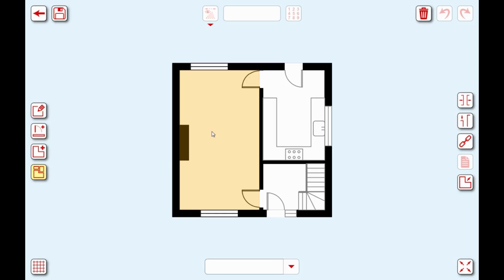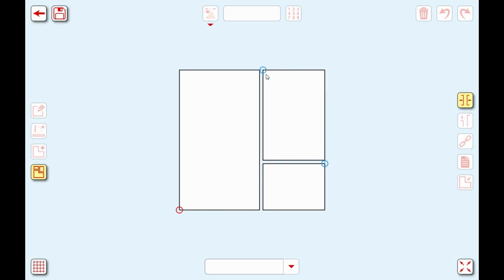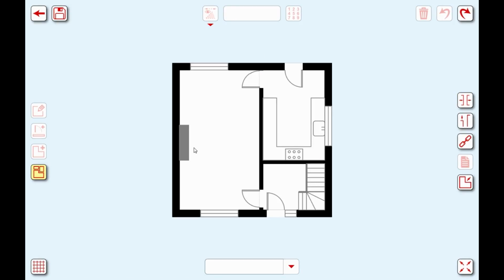Also within floor mode, you can change the internal wall thickness. With the room selected, if we want to change the wall thickness, we do that by using this icon over on the right, and you'll see at the very top here this blue circle. If you tap on it, it will show you what the current internal wall thickness is, and if you wanted to change that to, let's say, 13 centimeters, then you can simply type in the new value, and it will change the wall thickness.